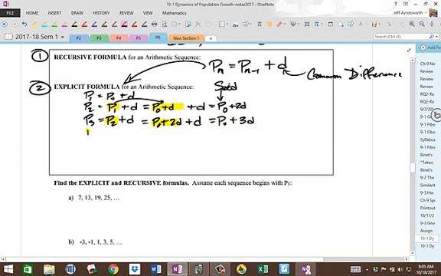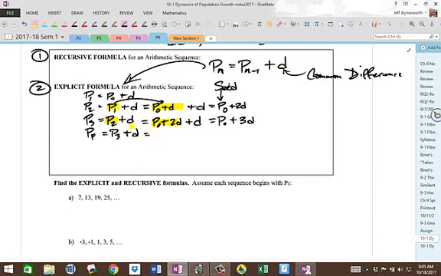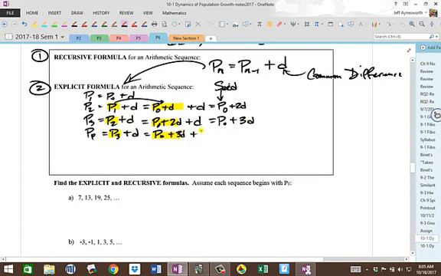All right, I'm going to do it one more time, then I'm going to generalize. So p sub 4 is equal to p sub 3 plus the common difference. We always know that it's always the preceding term plus the common difference. Well, what's p sub 3? Well, I found it earlier. It's p sub 0 plus 3d. So I've got p sub 0 plus 3 times d plus another difference. And if you add the like terms, 3d and d is 4d. So you've got p sub 0 plus 4d.